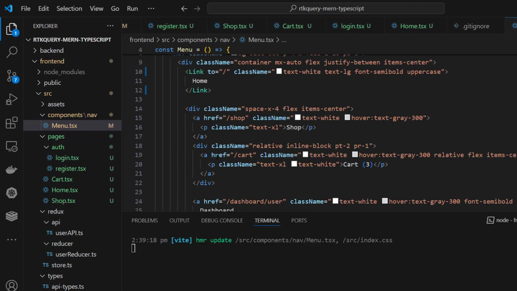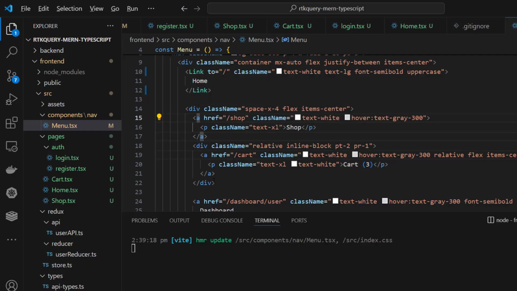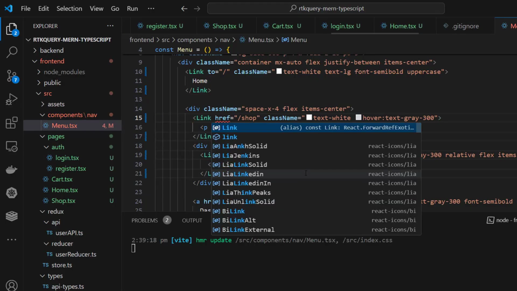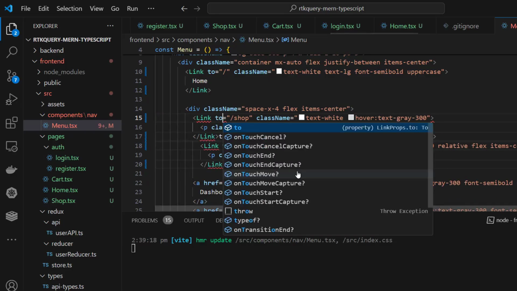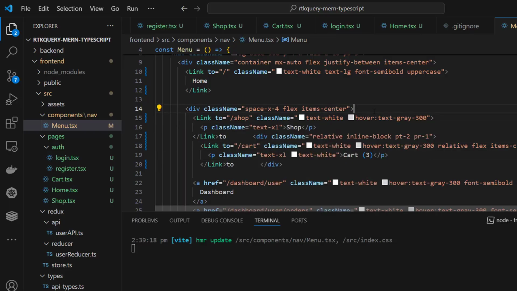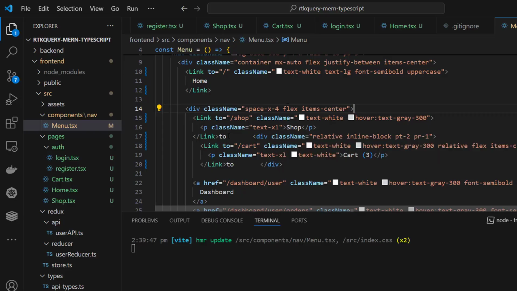And this is cart page, this is shop page, so we should use link to cart. This to is coming.